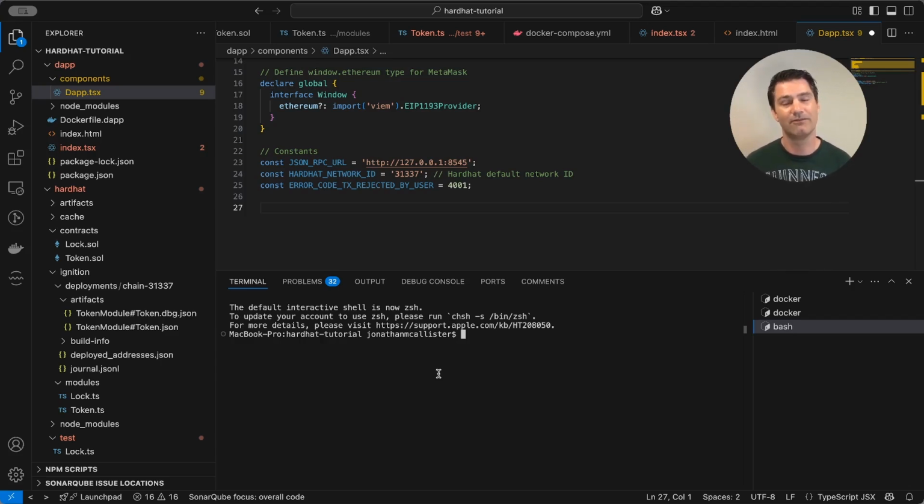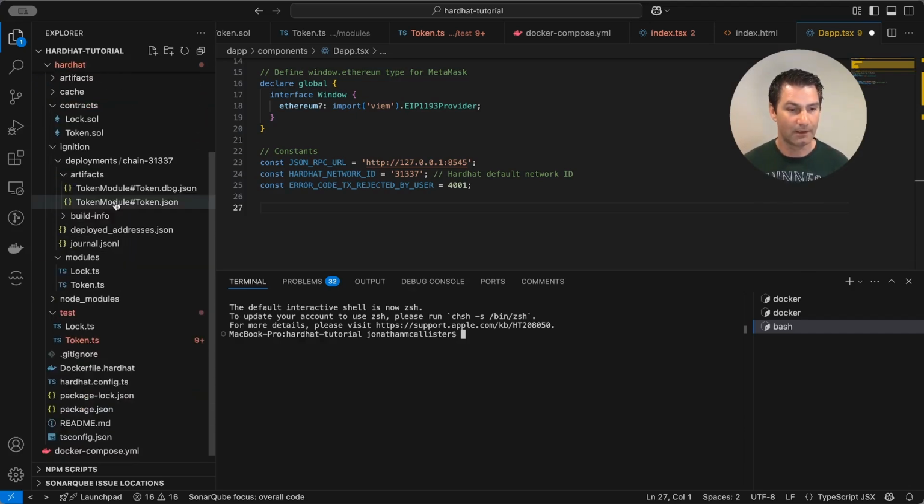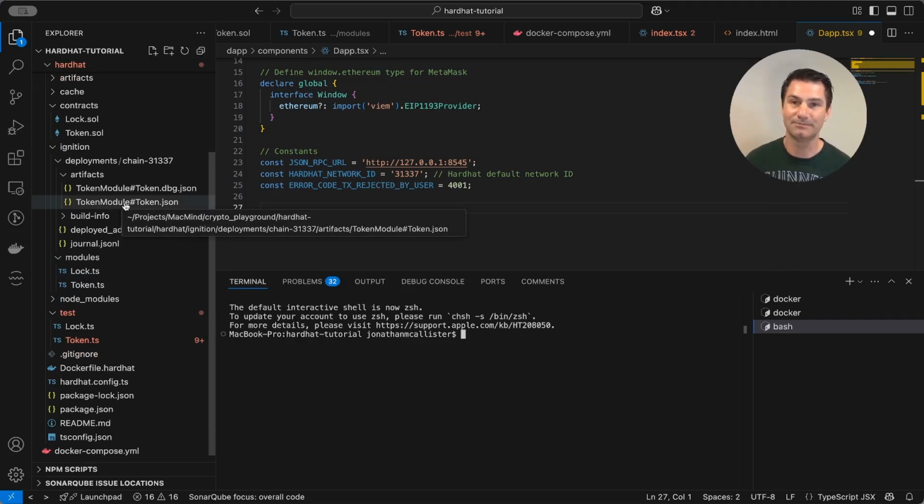However, due to the file naming convention having the hashtag, it's not great to just mount the directory that we created in the Hardhat container for our ABI, because we're not going to be able to import it anyway because it has this hashtag.